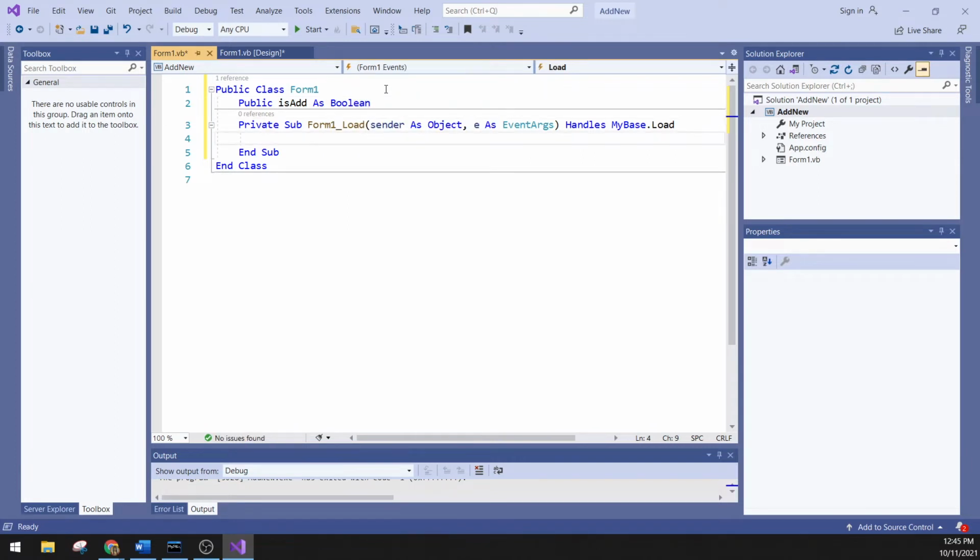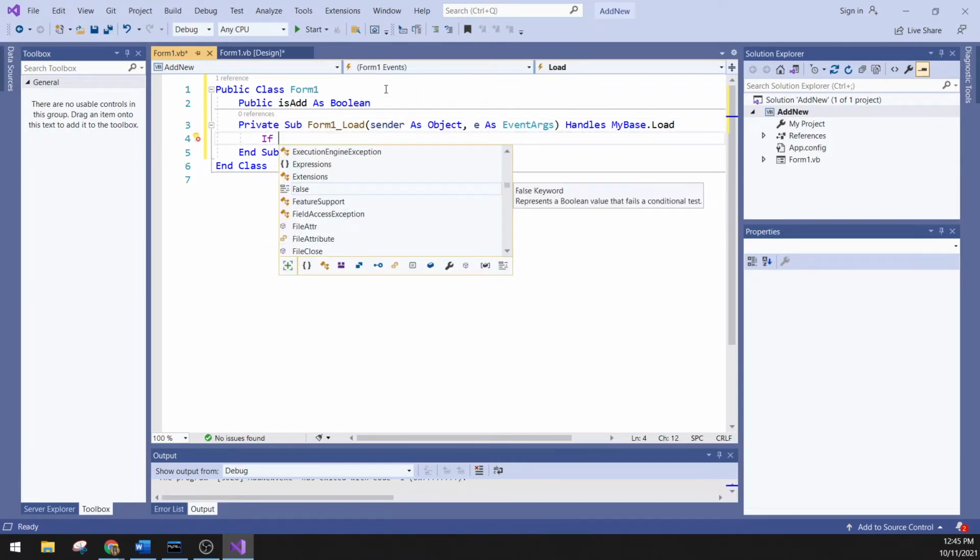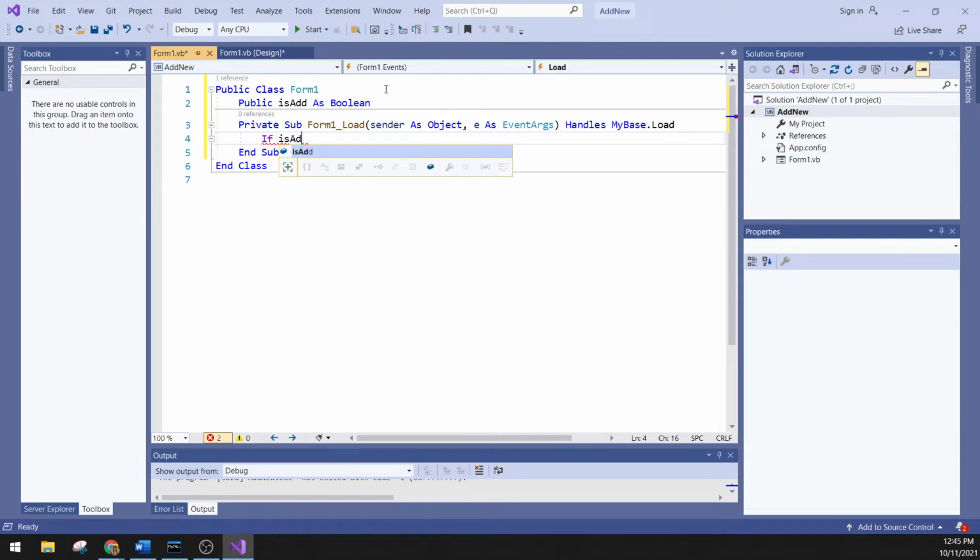This isAdd is very useful, especially when you're using the menu strips. Just in case, for example, you'll be opening this form from a menu from your previous project, so you incorporate this one to your previous project.